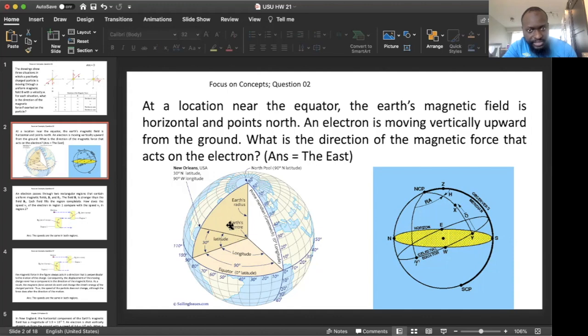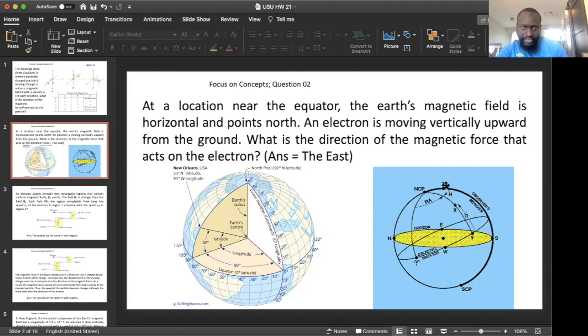So what happens is the magnetic field is pointing to the north of the equator, not the north of the Earth. So that's where you can clarify that confusion. Pointing to the north of the equator, so it's pointing this way. And then an electron is thrown upwards. An electron is going up that way. So what is V cross B? So V cross B will be taking the electron going up across the B direction. Is that okay?